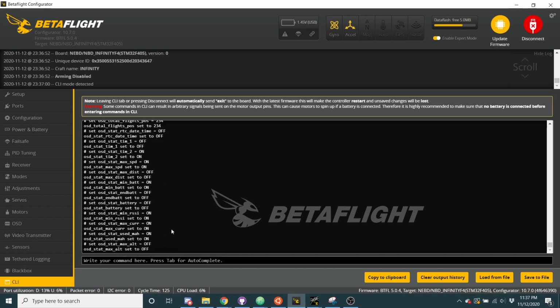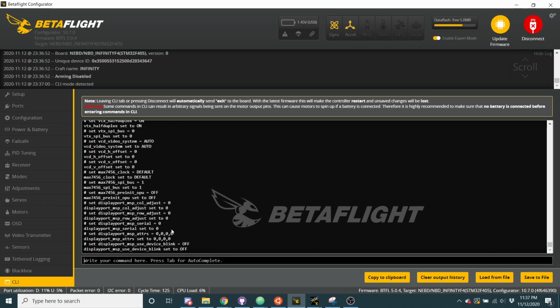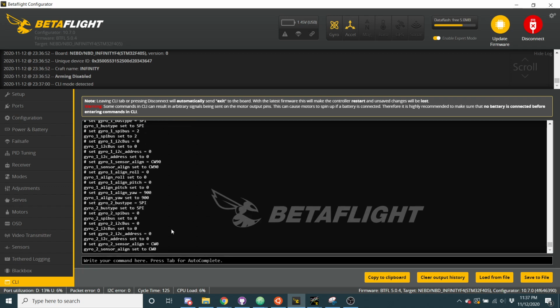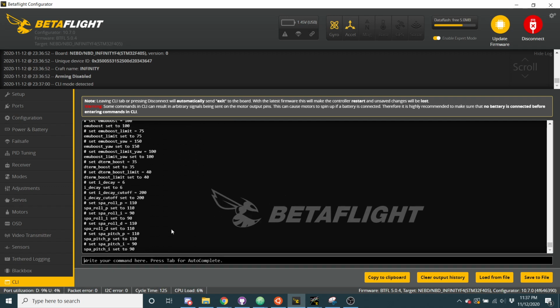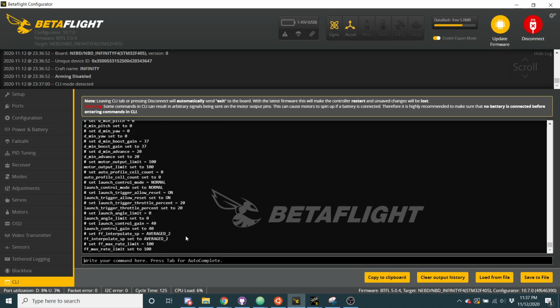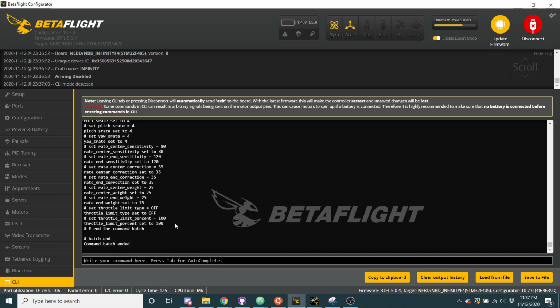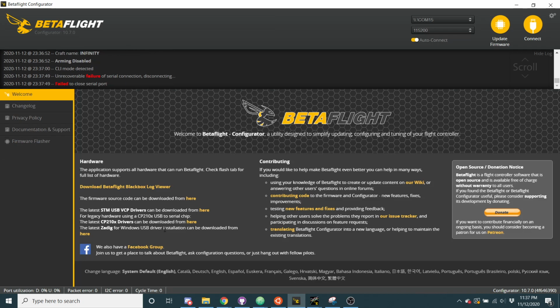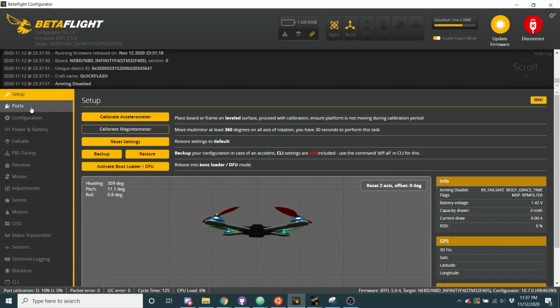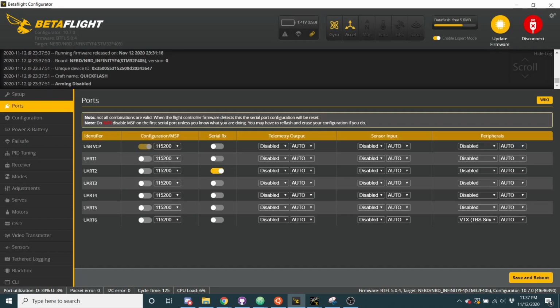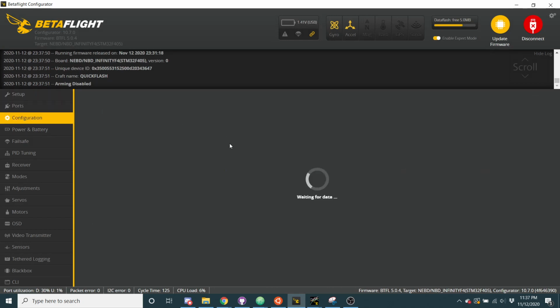And wow, this is a lot more than I thought it would be. And here we go. Let's save that. Cool. So here in the ports tab, nothing has changed. You're going to set that up just like BetaFlight 4.2.